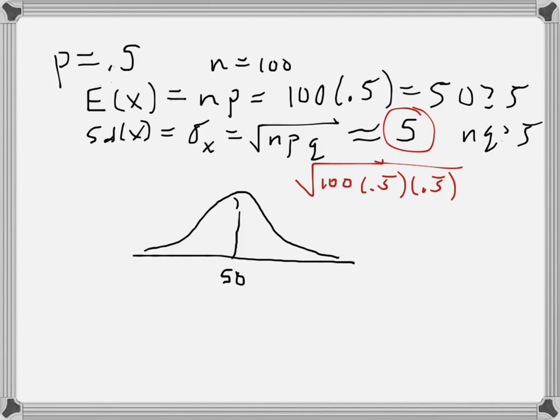In other words, if I'm flipping a coin 100 times, on average, I'd expect to get 50 heads with a standard deviation of 5. So using our normal probability, about 68% of the time, I should be getting between 45 and 55 heads. And 95% of the time, I should be getting between 40 and 60 heads. And if I'm getting over 60 heads or under 40, you can tell that's going to be a fairly unusual event. Why am I talking about all this?